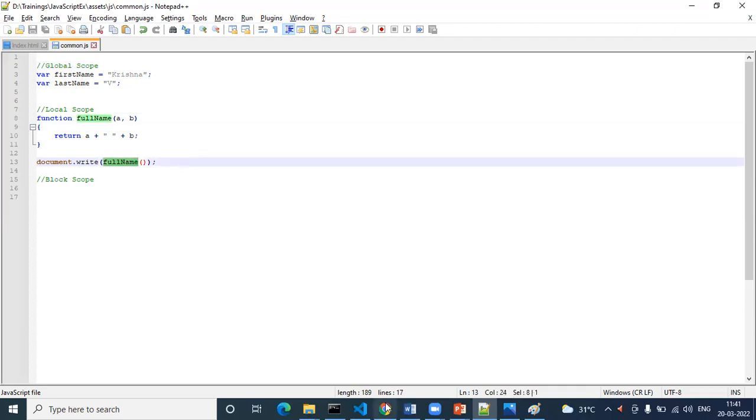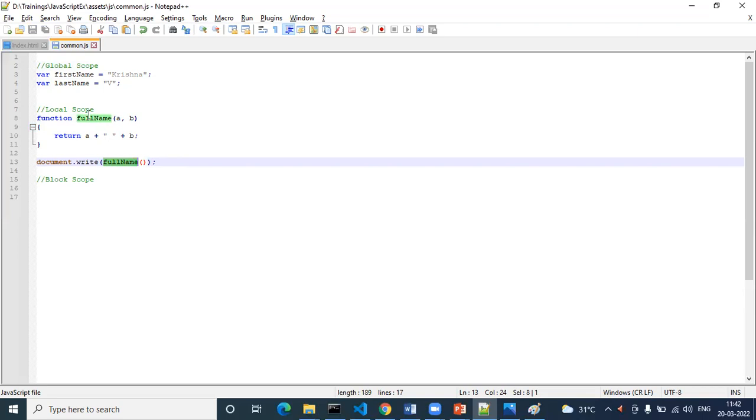Let me see the output. Here I need to pass parameters. What are the parameters here? My parameters are firstName, comma, lastName. Let me see the output.